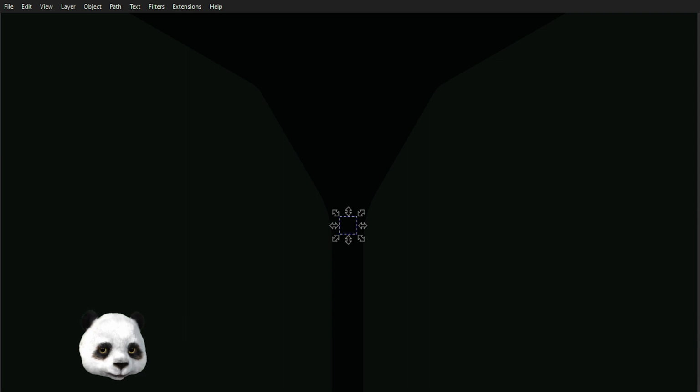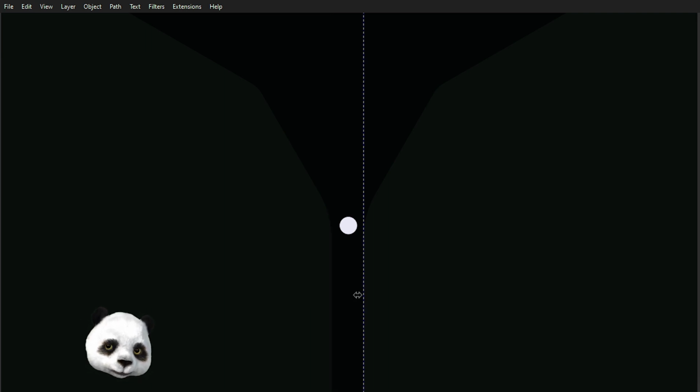So let's call it... So this is going to be the shapes, the silhouette. And this is gonna be the light. Actually, it's a point light, so I don't even know what to call it. Whatever, let's leave it light.